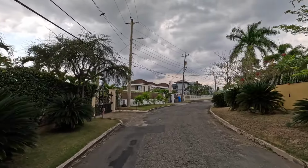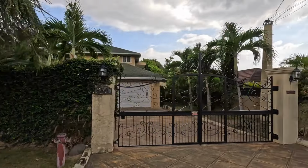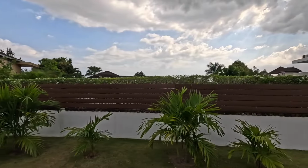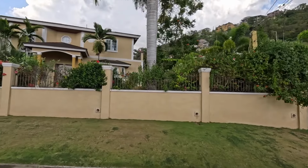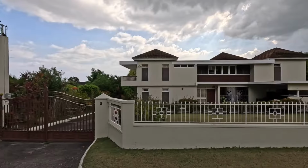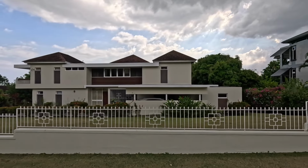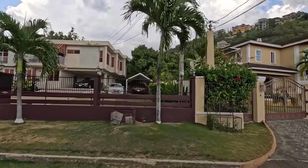People, we got a lot of Cherry Gardens to do. And I want to do that where it goes up high on the mountain, where it meets up with Jack's Hill Road and Skyline Road up there. I wonder if the camera will catch any part of those high up. Oh, these are nice. Well, these are nice homes here, too. Look like apartments.